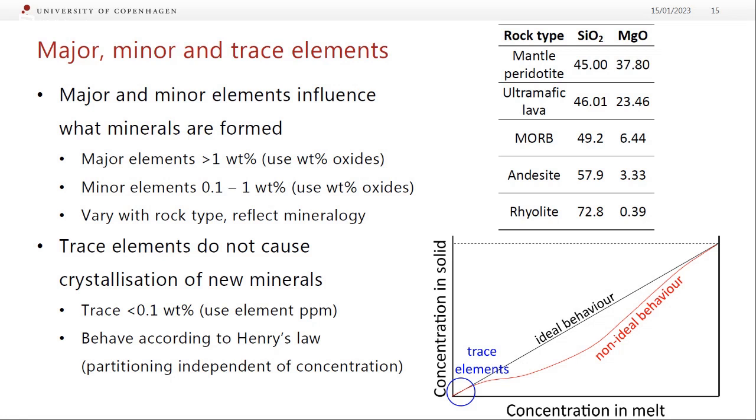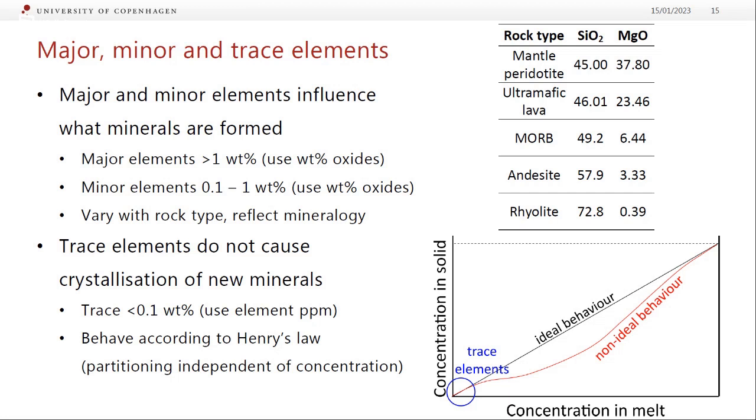The compositions vary with the rock type, and they reflect the mineralogy, or more like the mineralogy is reflecting the major element composition. In something like a mantle peridotite, we have fairly low silica and very, very high magnesium, and we're actually quite close to an olivine composition, which is why there's loads of olivine in a mantle peridotite. As melts get more and more evolved, they tend to go higher and higher in silica and lower in magnesium. In rhyolite, we've generally got loads of silica, a lot of aluminium, and some alkalis, so that's giving us quartz and feldspars. So the mineralogy is just reflecting that composition.